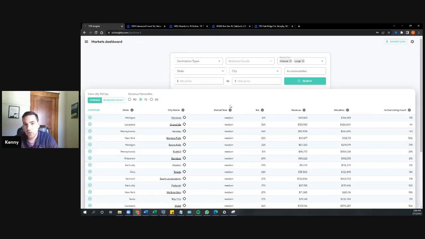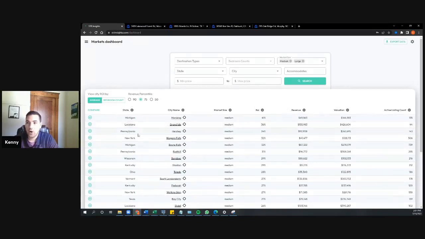So it's harder to know and to trust the valuation data or even the revenue data because some of the listings could be new. So we might be missing a few bedroom counts from some of the medium or smaller markets. But for the most part, if you look at our large markets, we'll have bedroom counts 1 through 10 or 7 or whatever it may be, depending on the market.